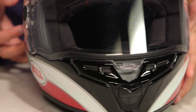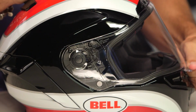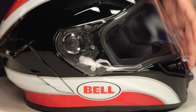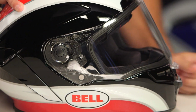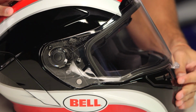As we look at the helmet from the front, you're going to see it's using the same shield that Bell has developed. You're also getting that Panovision, which cuts away some of the side frame here, giving you better line of sight for head checks. And one of the things I've always really liked about this helmet is the fact that the shield has a spring-loaded mechanism. As it comes down, you're going to notice this sucks it back, spring-loaded, pulling against that gasket, giving you a great seal from Mother Nature, and also giving you a very positive lock at the bottom. Cracked position, city position, down position. In the city position, that's really your defog with the chin vent open.